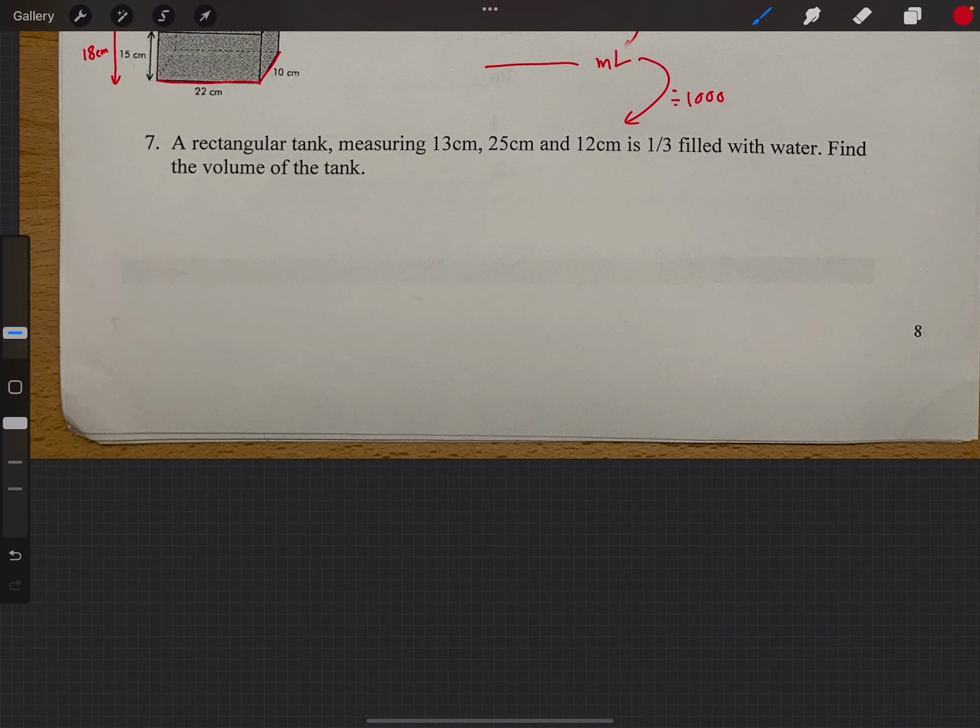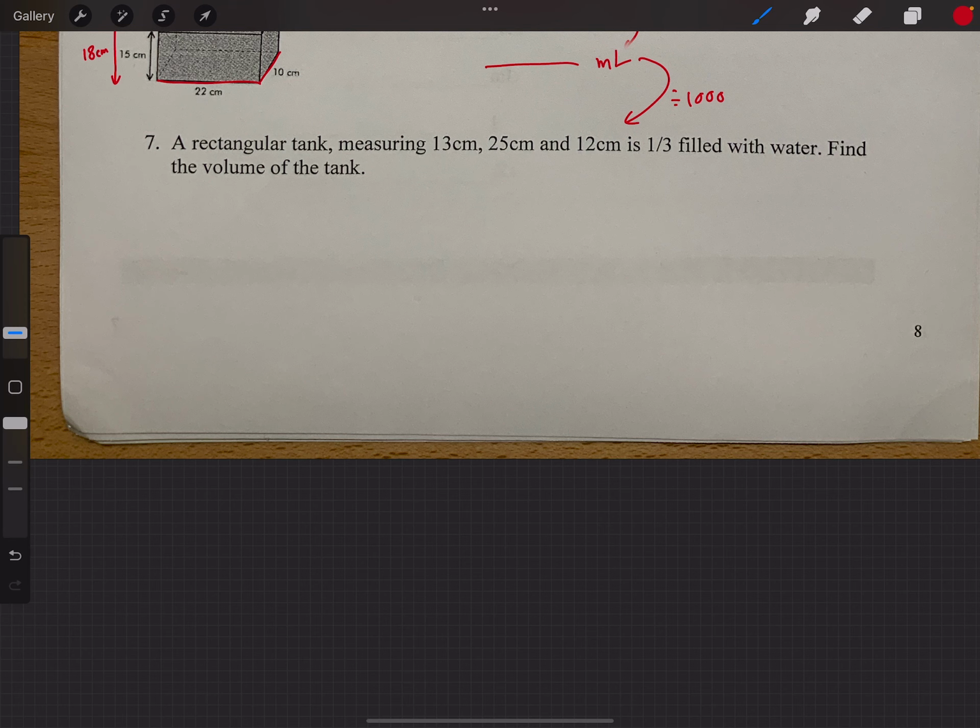Question 9. Fill out this table. Okay, so this one, I think you can do this one no problem. So 1 cubed just means 1 times 1 times 1. 2 cubed just means 2 times 2 times 2. 3 times 3 times 3. So this one will be 216. You can do the rest. I think you can multiply. It's not a big deal.